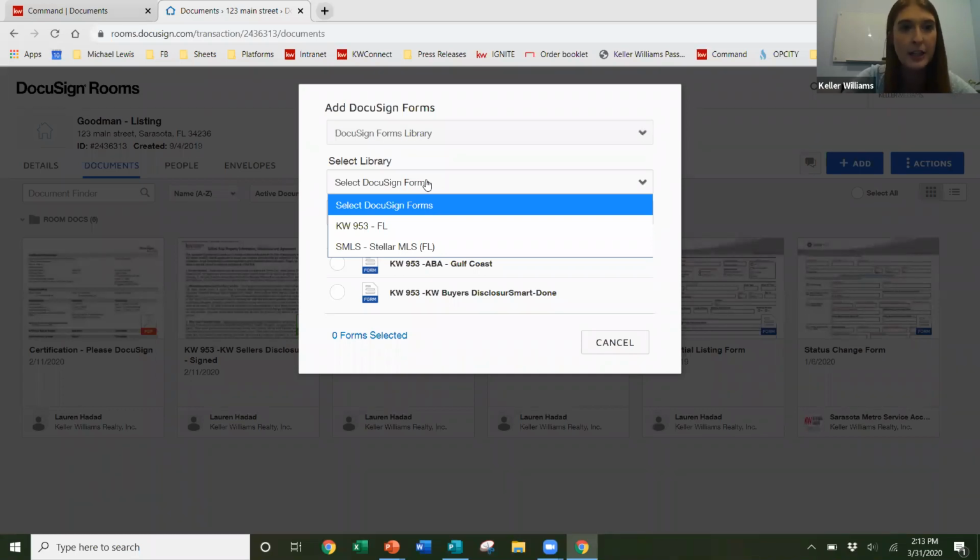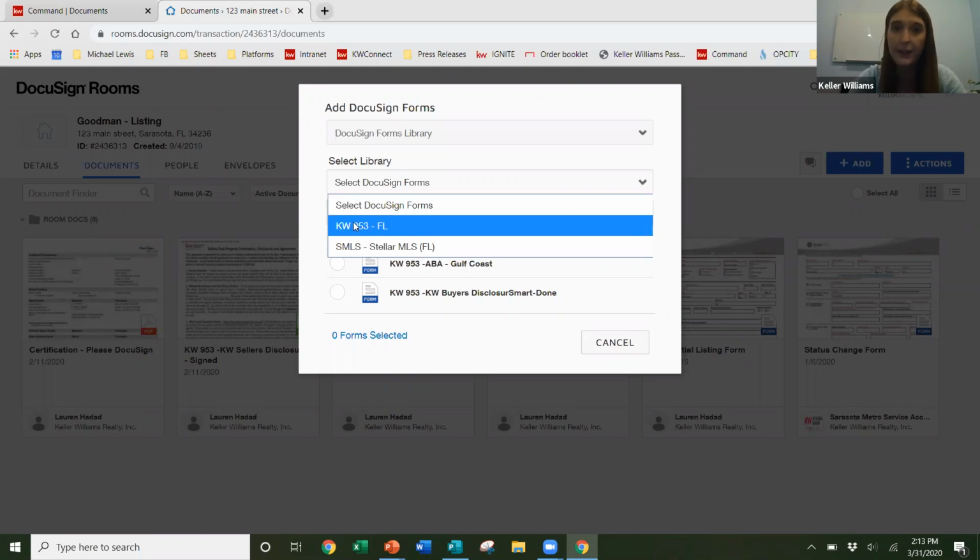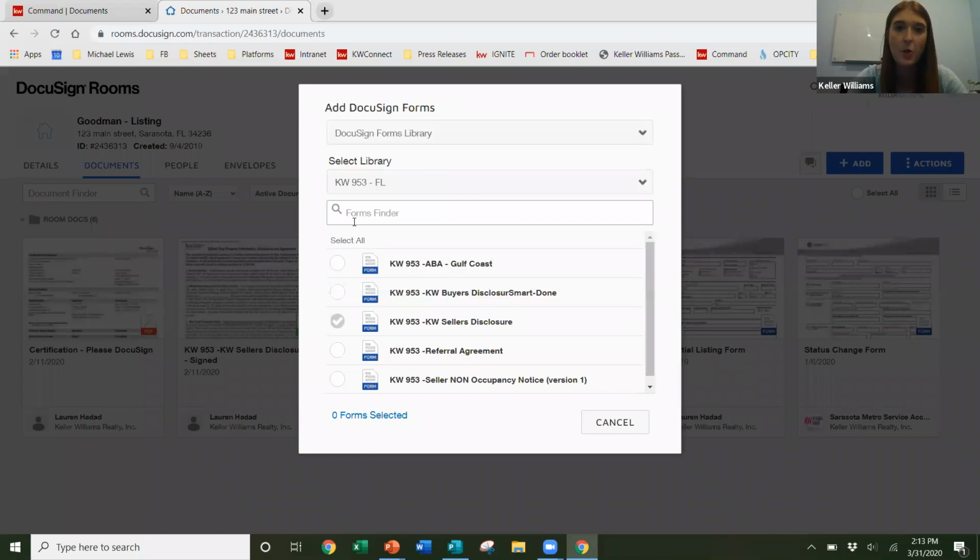So the FAR document is a live feed of every single current document that is available for a Florida Association of Realtor, okay? So since I don't have access to FAR documents, I'm going to click on our Keller Williams specific documents. And this is going to show me our office specific forms.